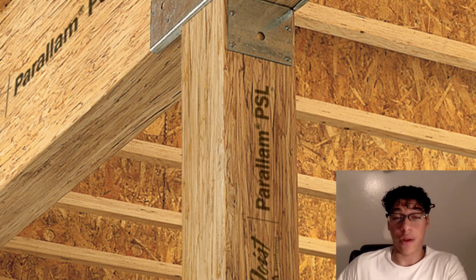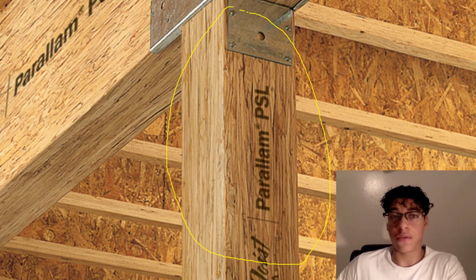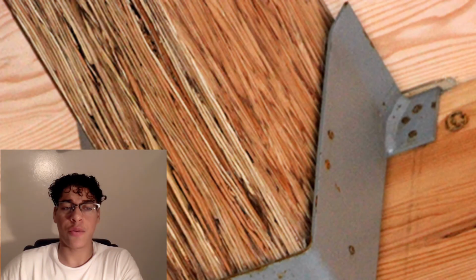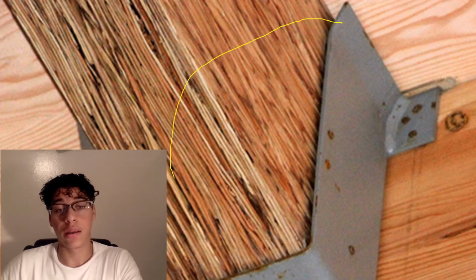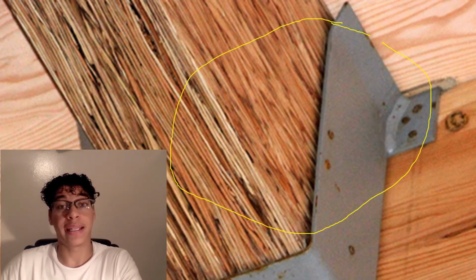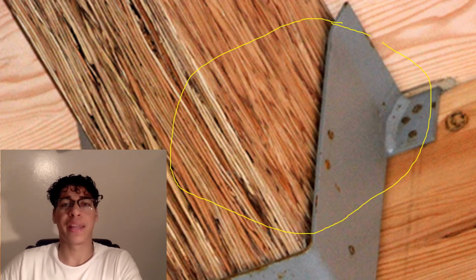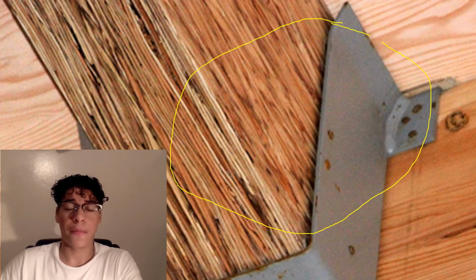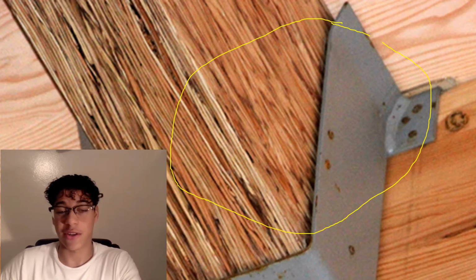So this is the parallel strand lumber, which is used as a load bearing column, as we can see here, and it is frequently used because of its strength. So it supports a lot of weight, and let me show you more examples. So here we have headers and beams zoomed in, and I just wanted to show you the bending where there is a high bending strength needed in headers and beams, and parallel strand lumber is perfect for that. So yeah, let's keep going.